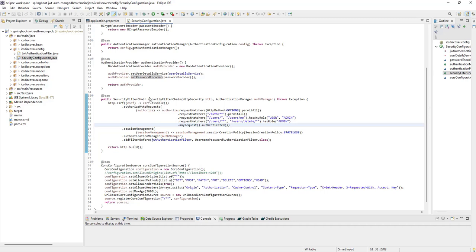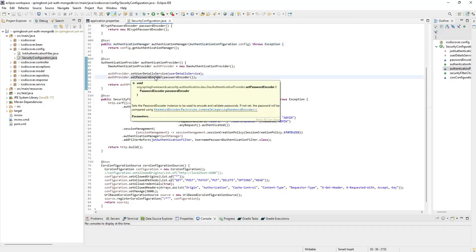This piece is pretty important. This is where a lot of security checks are happening. This is also another standard security filter chain that you need to use on Spring Boot if you're using Spring Security. Of course, right now I am getting two parameters. That's where the nice dependency injection comes in. I have the HTTP security parameter. I also have authentication manager, which comes from there, which will have the provider itself.